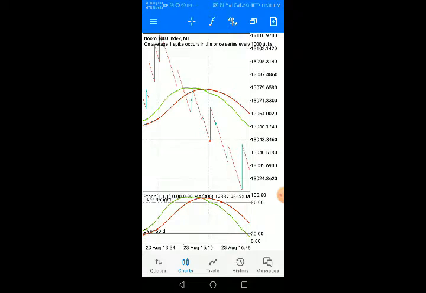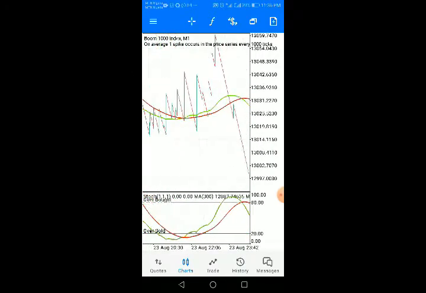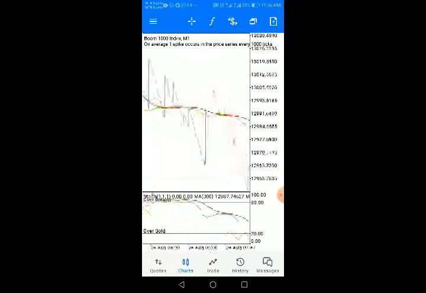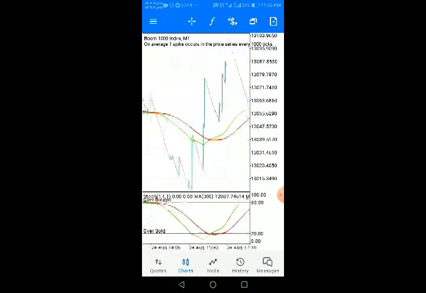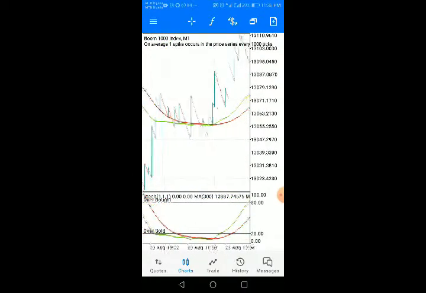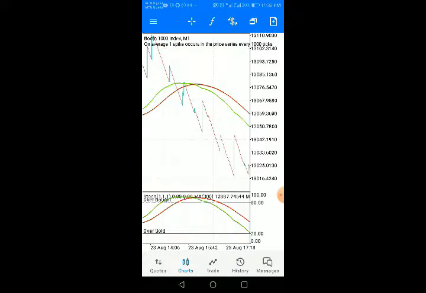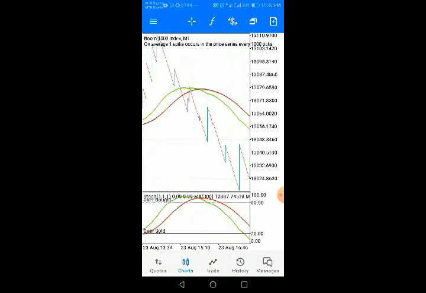The thing you need to understand is that if you look at the chart, as I'm scrolling through, you will notice that this strategy actually detects the trend. It is a trend indicator. It is a strategy that lets you understand where the trend of the market is at any point in time, where the market is heading.